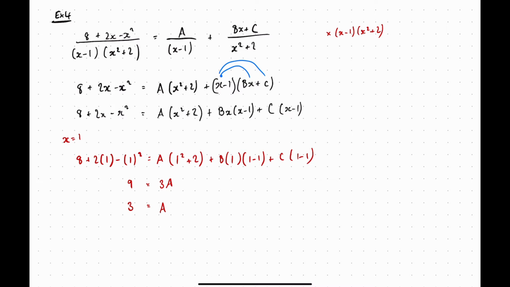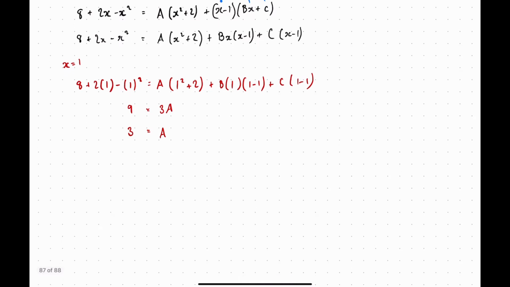But what we're going to do instead is we're going to substitute in 0, okay? Because if we substitute in 0, that's going to get rid of our B term, okay? Because there's a single x here, we can just use x equals 0, and it will get rid of this. And because we know what A is, we can substitute it into here as well, which means that this will disappear. We'll know what this is, just leaving us with the C value, okay?